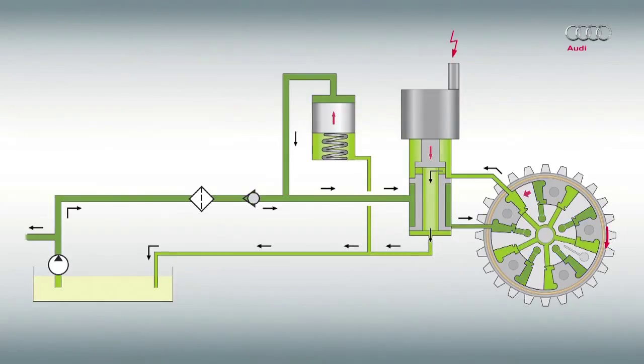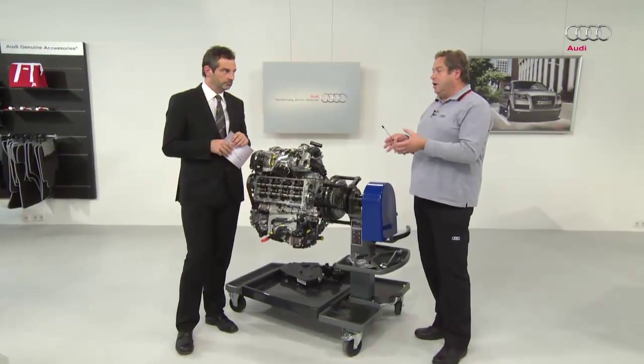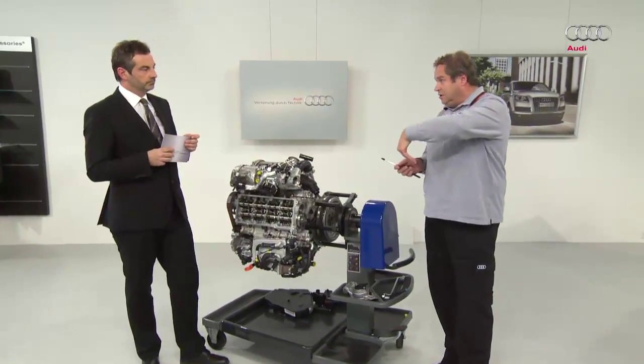We have another graphic. Now the valve is supplied from above. The adjustment should now move to the late position. It's always at early, and the camshaft adjustment moves to the late position. The solenoid valve is energized. The accumulator supports the camshaft adjustment, so it quickly moves to the late position. In the same way, the accumulator supports the movement to the early position.